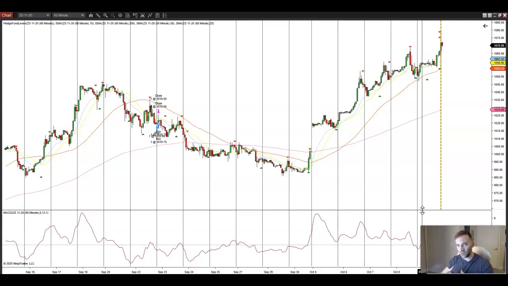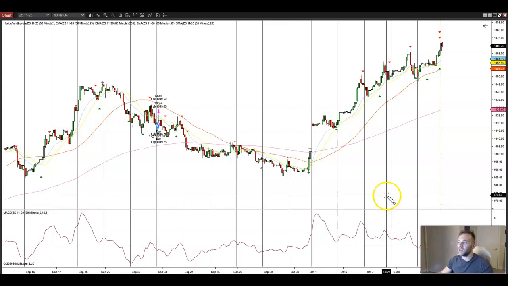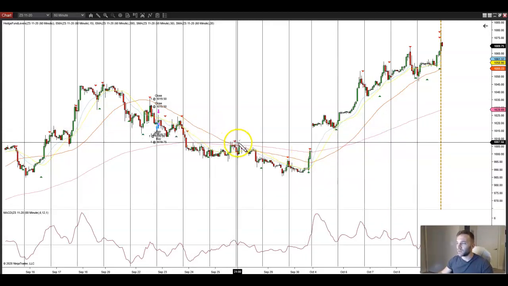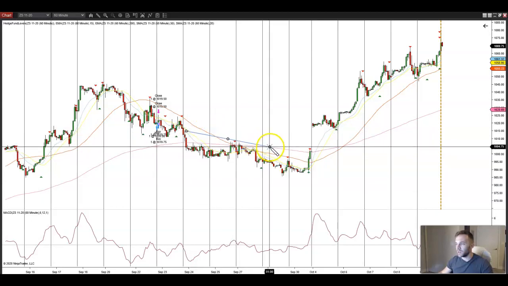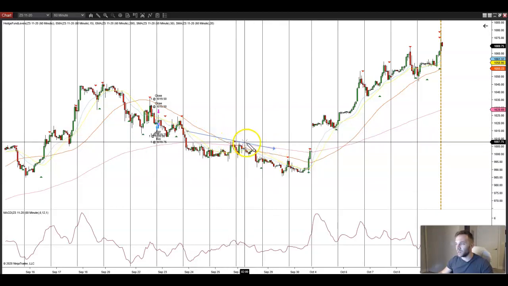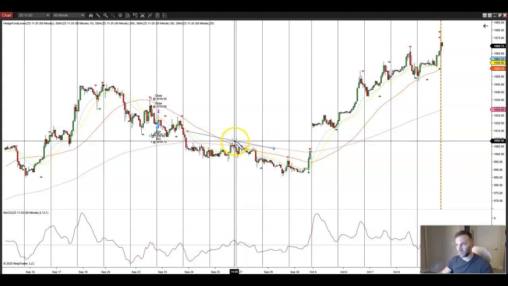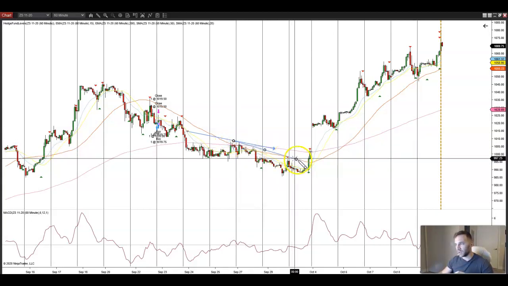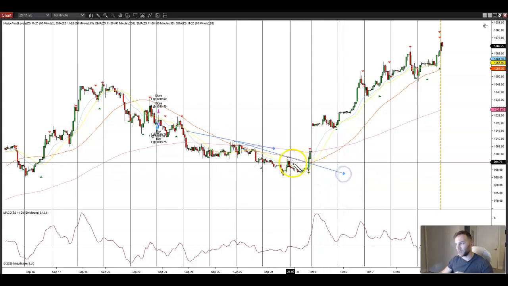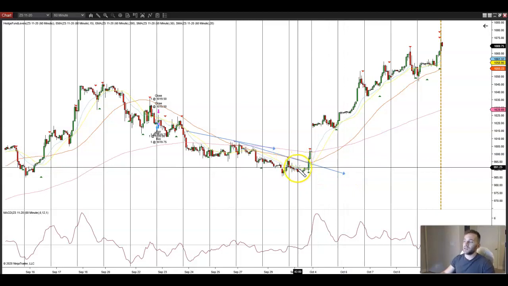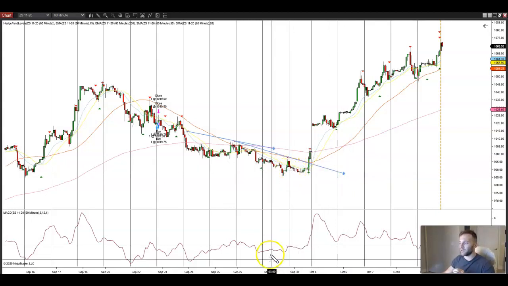If you want to take a short trade, you're looking for rising greens, and you want to see if price ever breaks to the downside. In this case, falling red, falling red, falling red. You would connect this one to here and look: does price ever break this line? It doesn't. So next you draw from the most previous one, extend it out, and see whether price ever breaks through my trend line. Right here it does. That's all you're looking for.